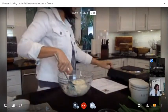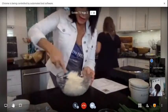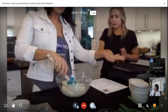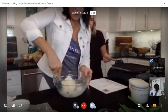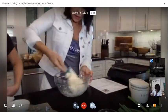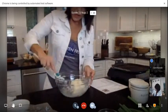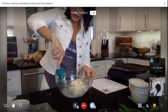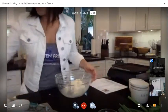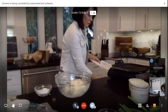Can you get me that skillet over there? And we're going to start heating that up. Usually, I forgot to do this, but usually I put a skillet on the oven when I start making this because I want to get it really hot. Do you need some olive oil in it? Nope. We're going to keep it dry. Okay. All right. So this has come together, and now it's time to do the dirty work. Do we have more flour? Ah, here. Yes. That is your extra rolling flour.